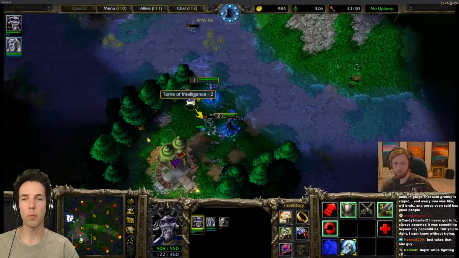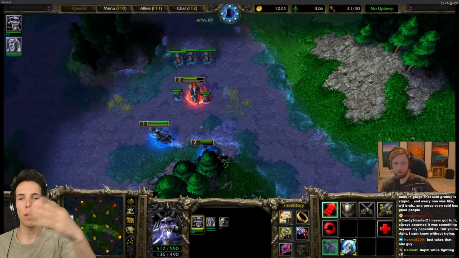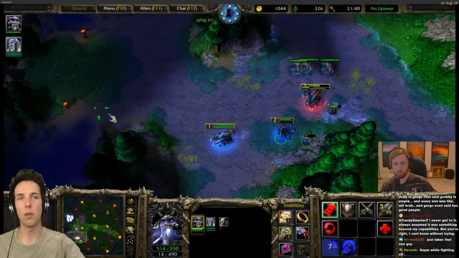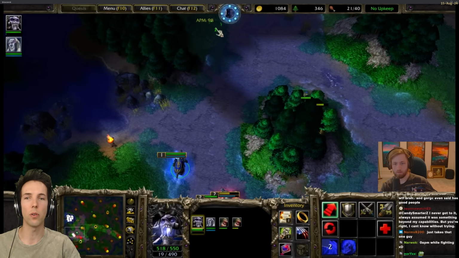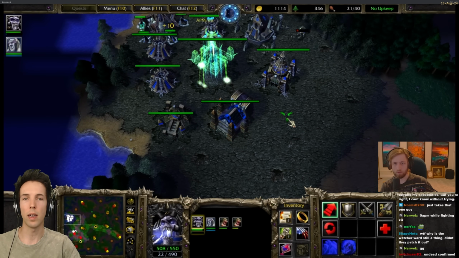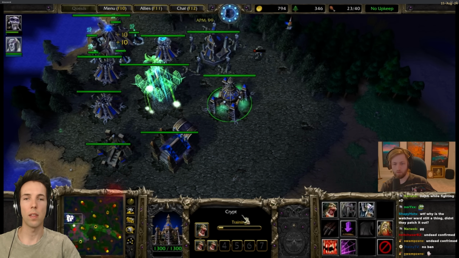You're gonna start making some Crypt Fiends. Just walk around him and go home. Don't fight. Walk around him and go home. Start Fiends. Your macro is more important now than this. You're not gonna lose your hero. Don't look at your hero anymore. Go home and make 3 Fiends. Crypt Fiends.